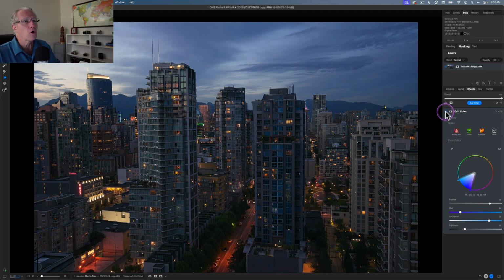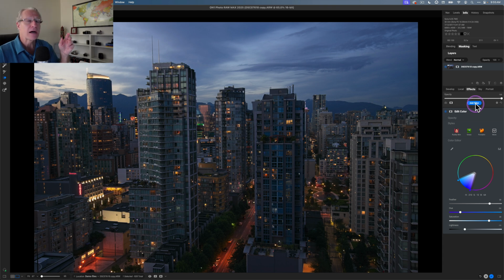So if I turn this tool off, there it is before, and turn it back on, there it is now. Richer blue, darker blue, a bit more saturated blue. So that's the power of this edit color feature. I'm pretty excited about it because if you've been here before, you know I love to edit color, and having control over the color is absolutely important to me, and I love that.